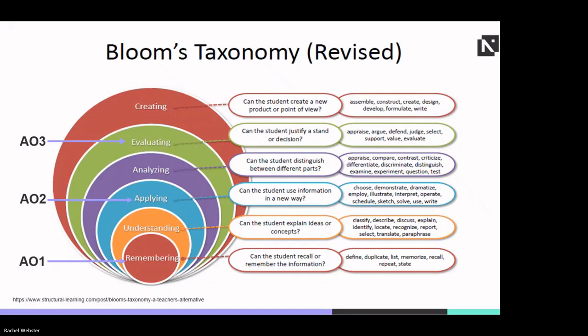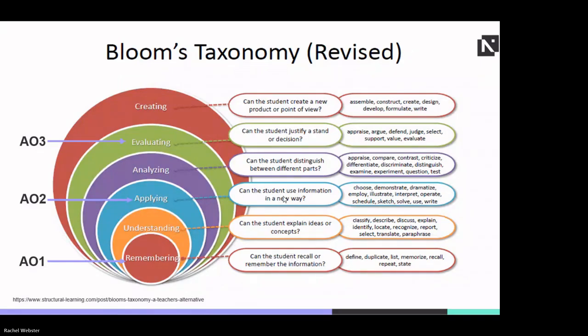It does look quite hierarchical, so it looks like it goes up in order of skill, and all of the Bloom's taxonomy models look like this. As a little caveat, when you're using it, although it looks hierarchical and AO3 skills are at the top, that doesn't mean that the AO1 and AO2 skills, the recall type skills and the application type skills, aren't just as important as those evaluative skills, which are considered higher order thinking skills.